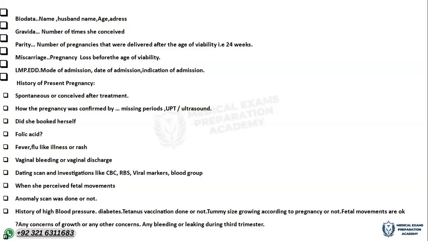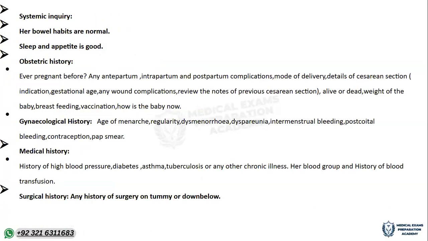And one day back, her ultrasound was done, and she was told that the baby is in breech position, and she has been admitted at 38 weeks of pregnancy for elective cesarean section due to breech presentation. Okay. Then you will tell about the systemic inquiry that her bowel habits are normal and her sleep and appetite are good.